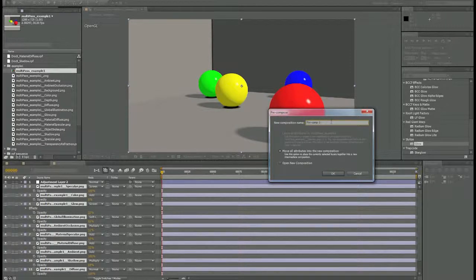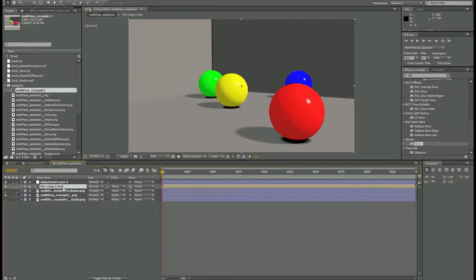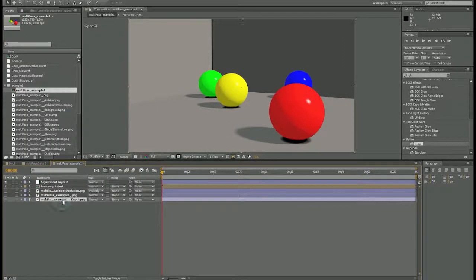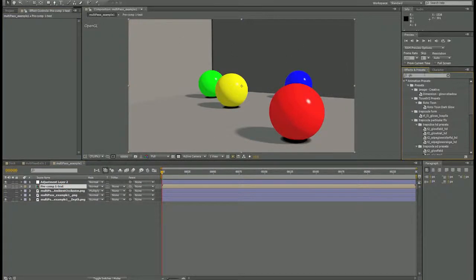Pre-compose, I'm calling this test. But anyway, it brings them all down to this, layers turned off. Now that I've got this here, I can bring the depth path. Okay, I've already got this, so I'm just going to activate the depth path, but didn't really need to do that. I need to come to the pre-comp, and then go here and bring up, you would do that with PNGs. That's just right. It would be lens blur.